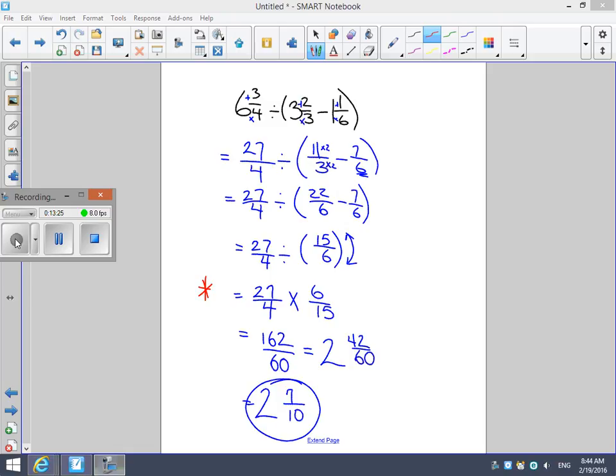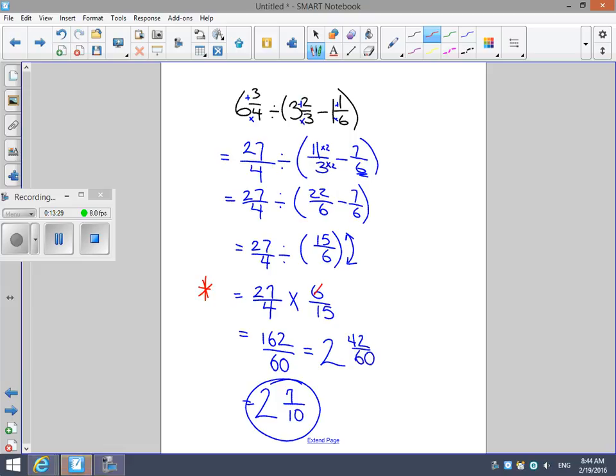So if we were to get started, I would say, okay, what about the 6 and 15? I know 3 is a factor of both those numbers, and 3 will go into 6 twice, and 3 will go into 15 5 times. Again, now I look for any top and any bottom number that still have a factor, and I'm now looking at this 2 and this 4. I know that 2 will go into itself once, and 2 will go into 4 twice. So when I do that, there are no more factors. There's 27, 1, 2, and 5. There's no more numerator and denominator that have any common factors.